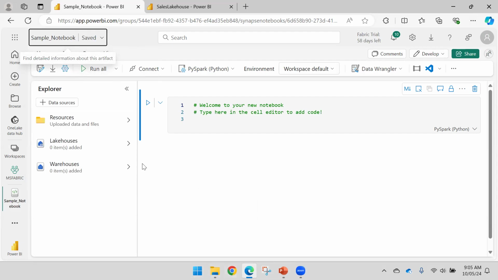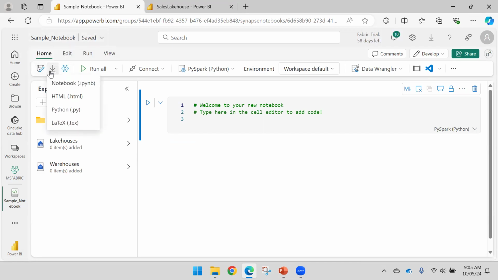First of all, there is an option to save the notebook. By default, whatever changes you make here will be auto saved. If you want to create a copy of it, you can say save as.